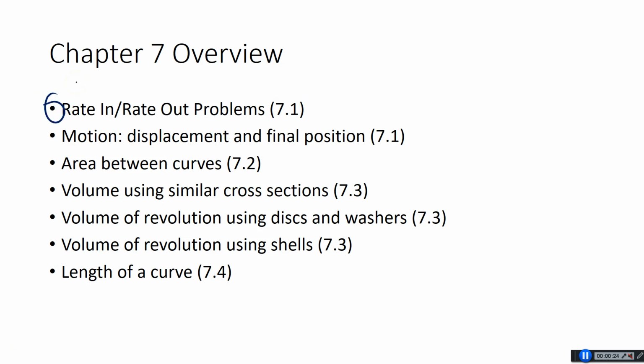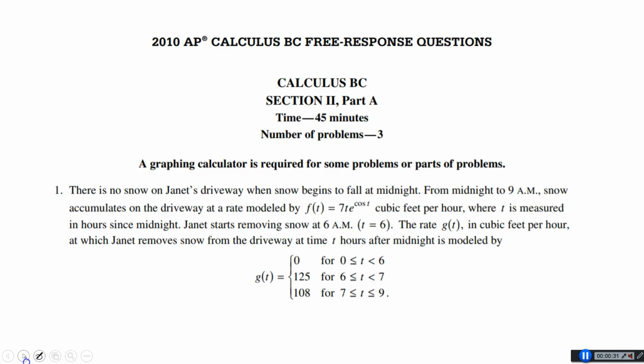This is 7.1. And motion is kind of a special case. We're going to do that in a different video. So let's take a look at this problem. I figured this time of year it would be appropriate to do a snowfall problem. So there is no snow on Janet's driveway when snow begins to fall at midnight. So her driveway starts clean.